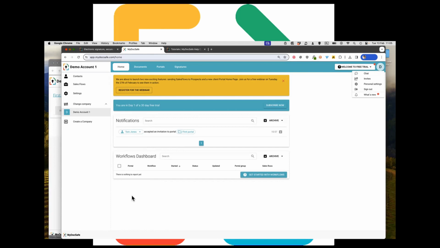Now the bottom dashboard, that's for workflows. That's for more sort of complicated elements of the platform. If you use workflows, workflows are basically several steps that you want your clients to do, such as, can you please sign this contract, fill this form, get ID checked, and pay me some money. You could assemble those workflows as templates and then embed them in portals and ask clients to do them.